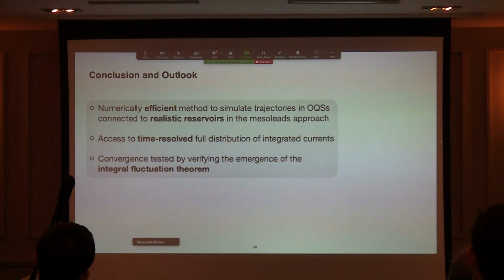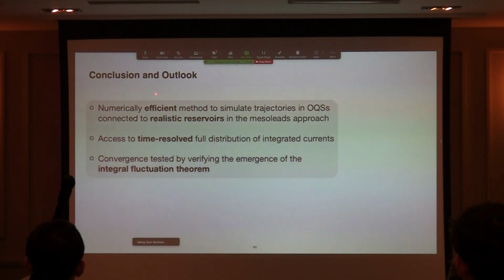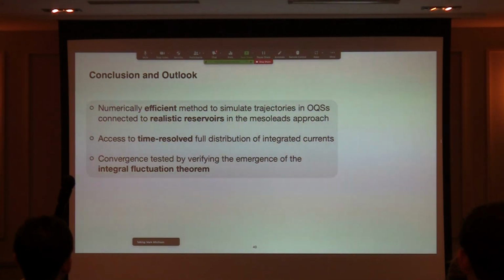Now I'd like to conclude. I've shown you a numerically efficient method to simulate trajectories in open quantum systems that are connected to somewhat realistic reservoirs, depending on the number of lead modes you choose, in the so-called mesoscopic leads approach. This allows us to access time-resolved full distributions of integrated currents. And I've shown you that we tested its convergence by verifying the emergence of an integral fluctuation theorem.